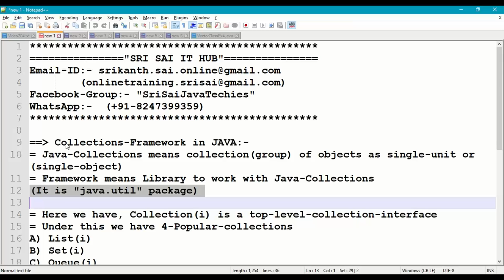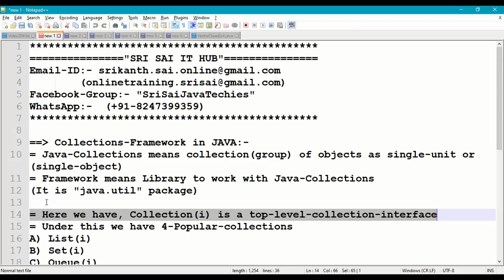In this java.util package, we have different classes and interfaces using which we can work with Java collection of objects. So in collections framework, we have collection interface. Collection interface is the top level collection interface or the top level base class.